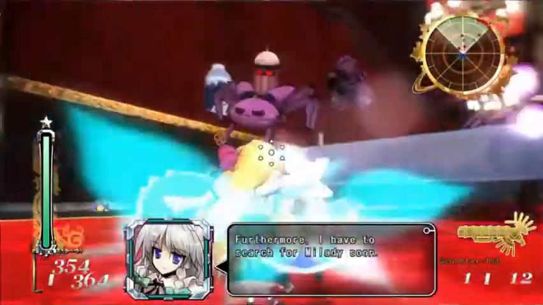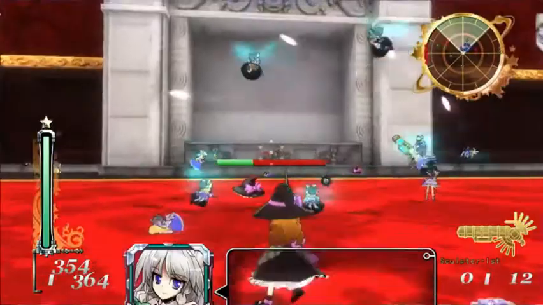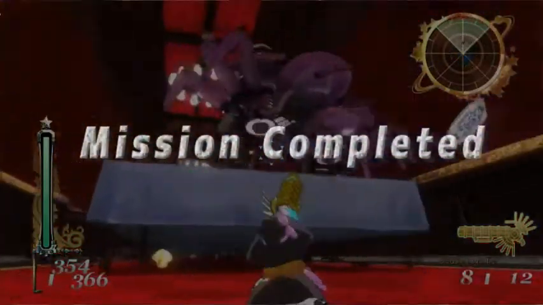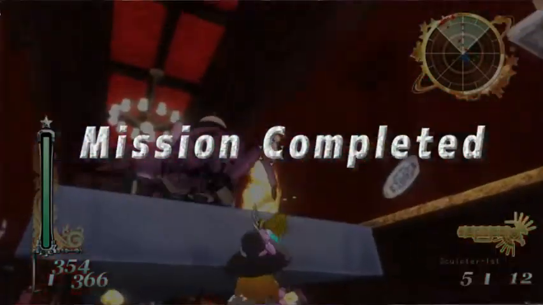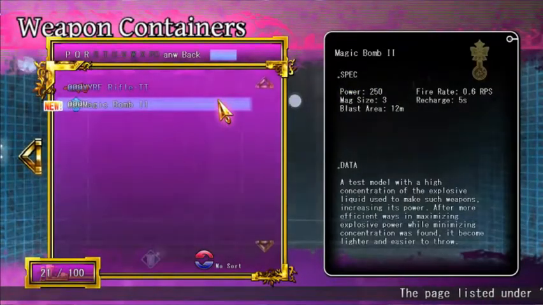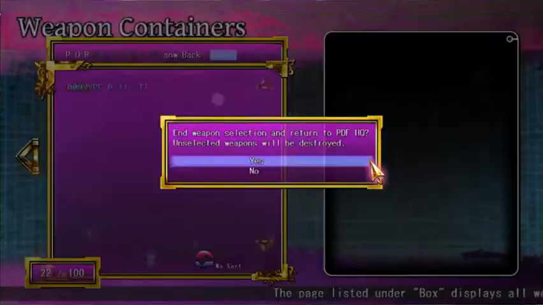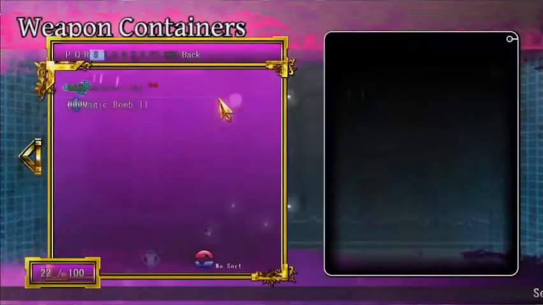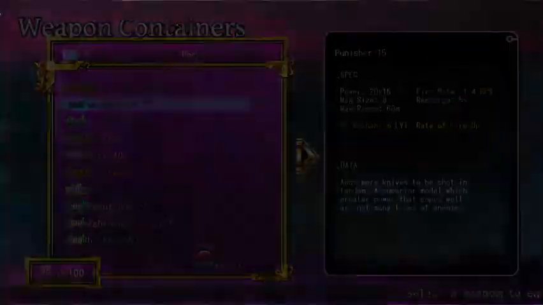In terms of the story, at this point we're leaving behind Sakuya and a small brigade of fairies to serve as a decoy. Ooh, magic bomb! Again, something to show off at the end. Get the Punisher back on. Breakthrough.